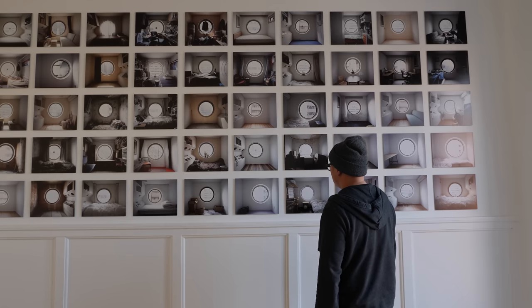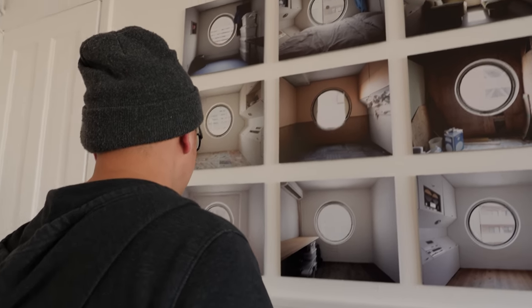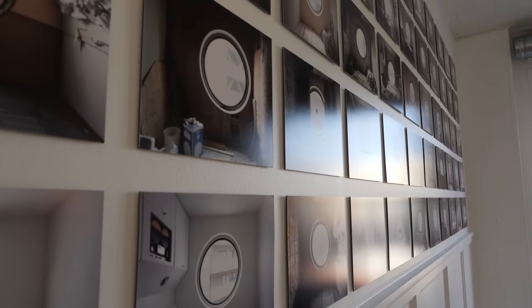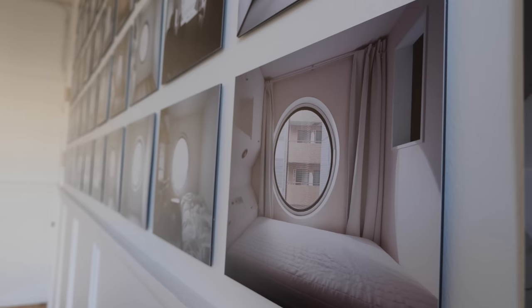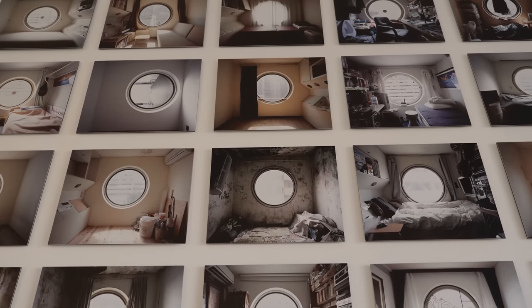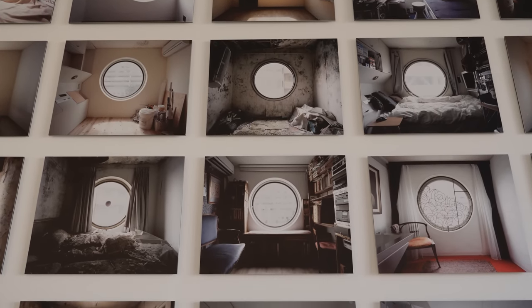Throughout this video, you've been seeing interior photographs of the capsules taken by Noritaka Manami, who spent 12 years documenting the lives of dozens of the units. There's an exhibition of this work at the Moss Context Reading Room in Chicago. When people think it is not a successful living space, it's based on the idea that it's supposed to fit normal conventional requirements of a single unit or studio space — which it was never meant to be. Once you understand that, it allows a resident to successfully use the space. It's really interesting how each person ends up interpreting how to use that space so that it becomes livable for their own needs.